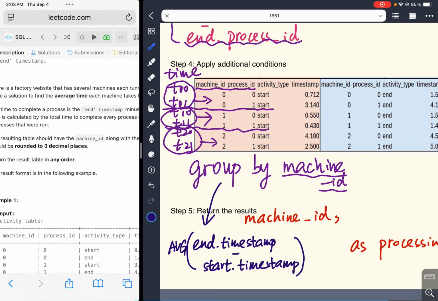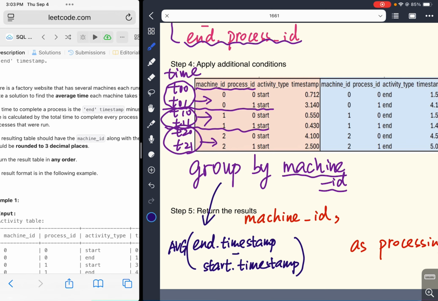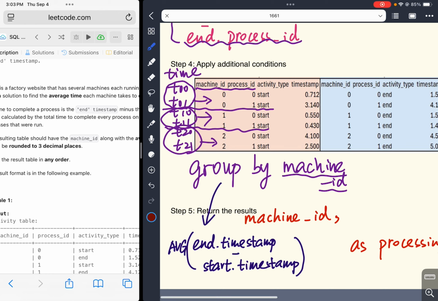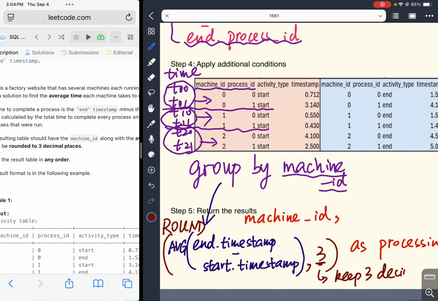And the question also requires us to round the number to 3 decimal points. Round, comma 3. The 3 here means we are going to keep 3 decimal points. That's it. Let's move forward to the SQL code.